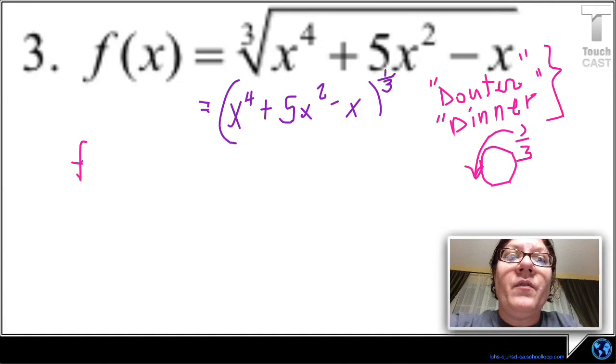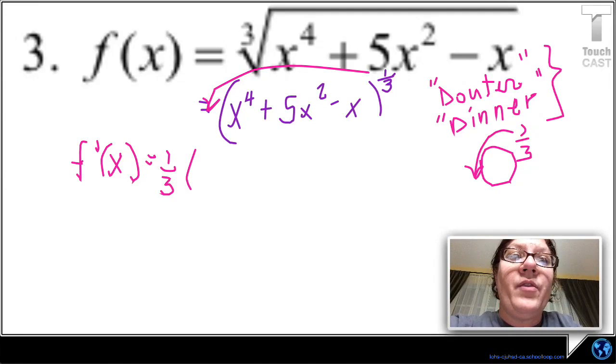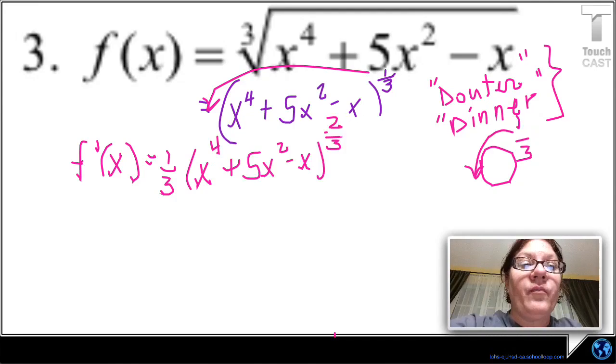So when I take the first derivative, I'm going to multiply 1/3 times that number, that coefficient in front. So I'll get 1/3, and then I'm going to decrease 1/3 by 1. So 1/3 minus 1 is -2/3. And then I have to take the derivative of the inside.